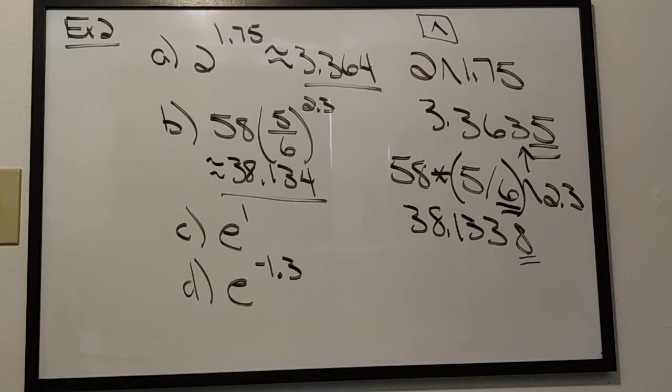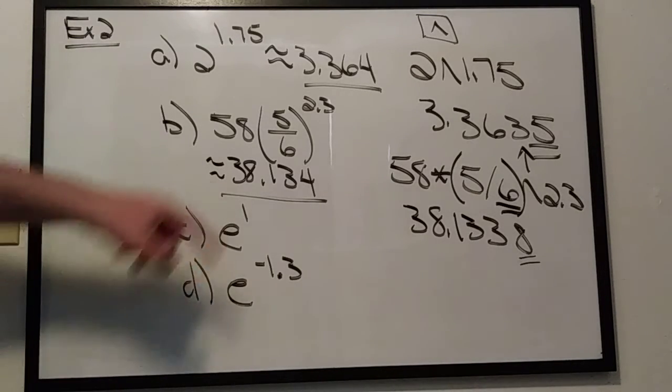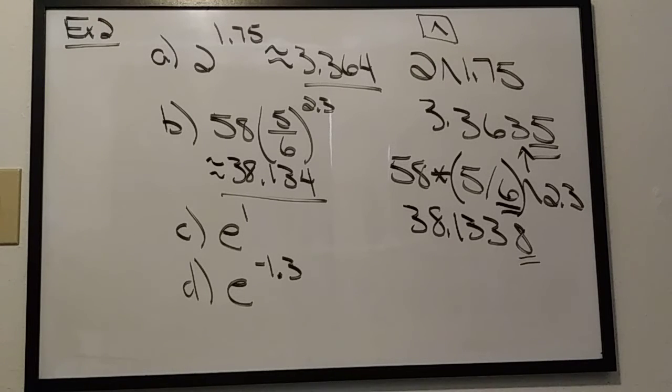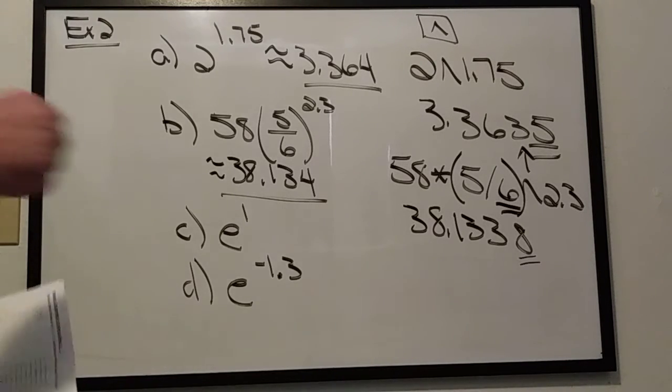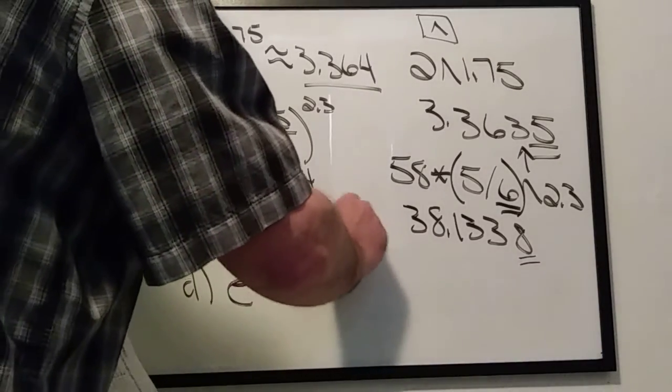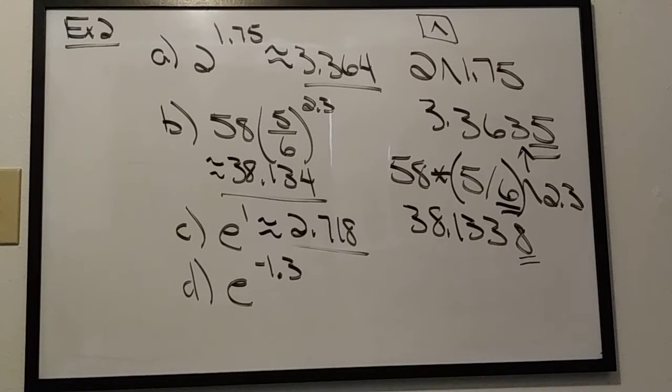So you're going to notice, first of all, that there's a button on your calculator that deals with e to a power, and it happens to be a second button. So you have to do second and then natural log, and that'll give you an e to a power. Well, in this case, part C, I want to do e to the power 1. So if you type in e to the power 1, you're going to find that e to the power 1 is about 2.718. So once again, in that same place in your mind where you have the idea that pi is about 3.14, you want to say that e is about 2.718. And this number e pops up a lot in exponential world, and it is a number that is in a lot of real life examples. So it's nice to know this number e.